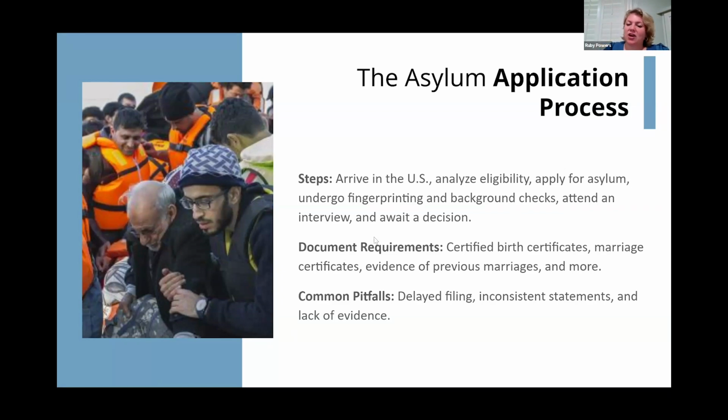Generally, you need to have as many documents as you can to identify yourself: birth certificate, marriage, evidence of your relationship and your identity. A lot of times people don't have many things because they lost them on the way or they couldn't obtain them. And some people are applying for asylum because of their government in their country. They don't want to apply for a new passport because they don't want to avail themselves to their country. So there's lots of different aspects to asylum, and maybe it doesn't make sense if you are not familiar with it, and that's why you need to have an experienced immigration attorney helping you.